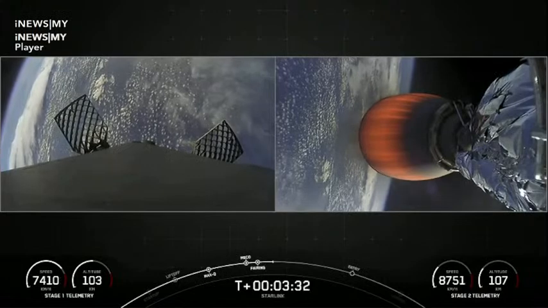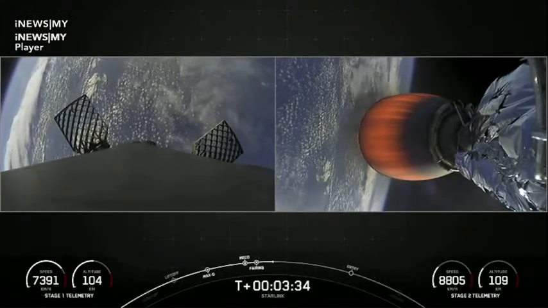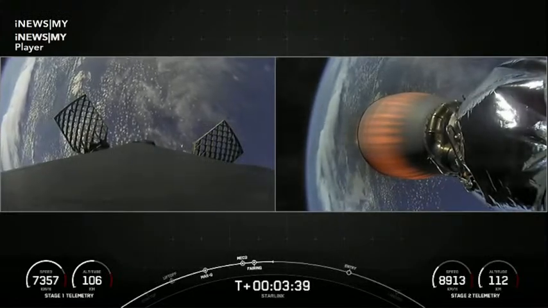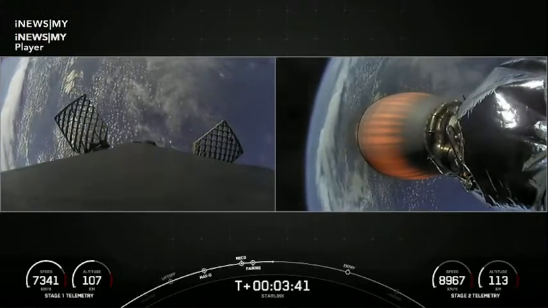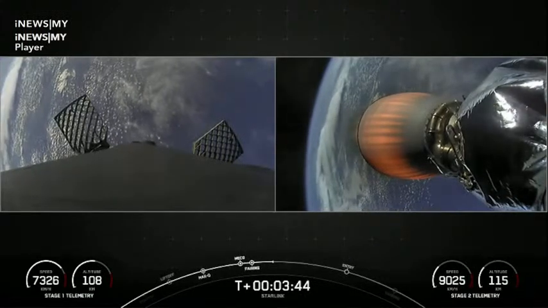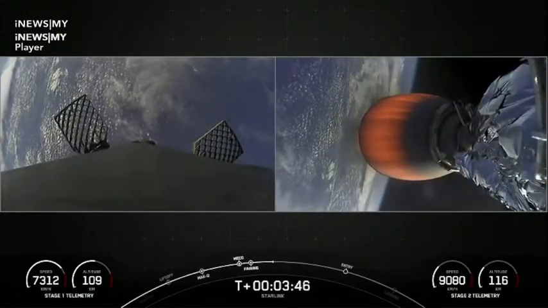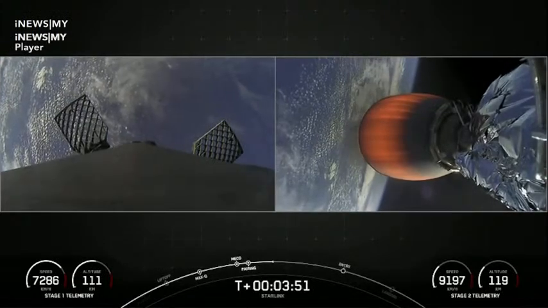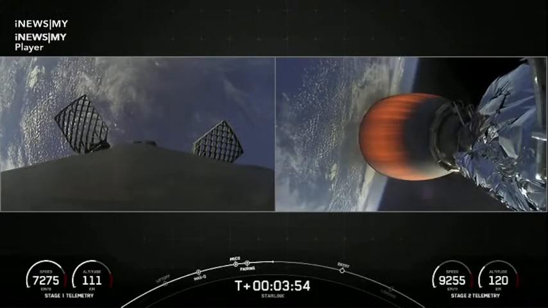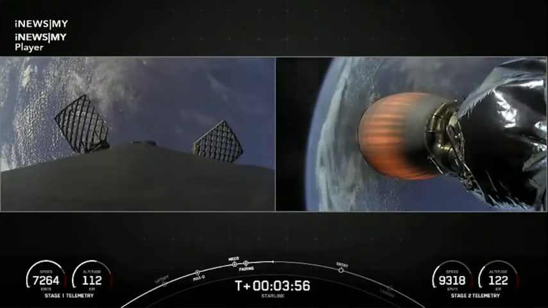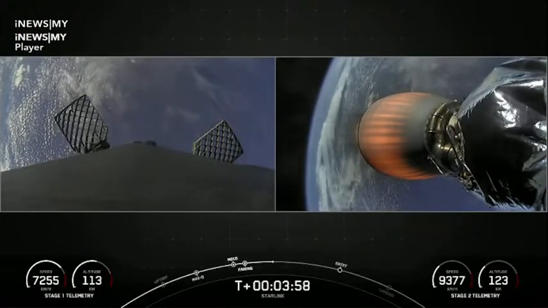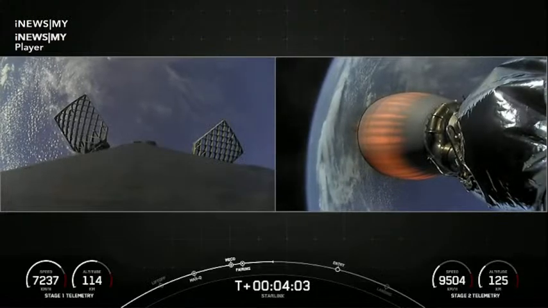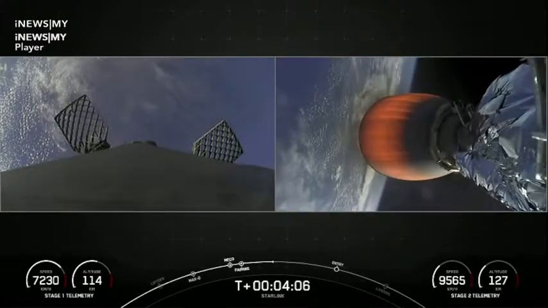While that second stage is doing its job, that first stage is coming back home to Earth, and it'll execute 2 burns to get back home. First is the entry burn, and that's where 3 of the 9 M1D engines reignite, and that helps to slow the stage down as it's entering back into the denser part of the Earth's atmosphere. Then the atmosphere actually helps to scrub a lot of the velocity of the vehicle until the second and final burn, which is the landing burn. That's a single engine burn that brings the vehicle speed down rapidly in order to touch down on the drone ship. Acquisition of signal, Bermuda.